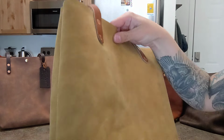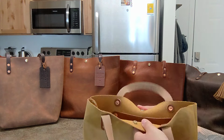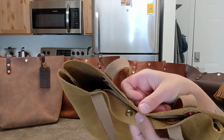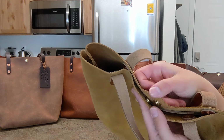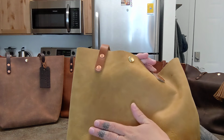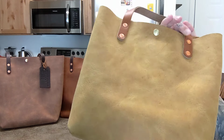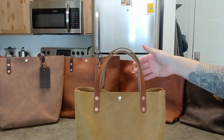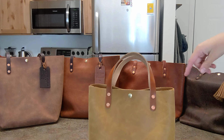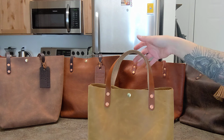I really love it. I love the color. I love the variation. I didn't think I loved the texture of the leather at first, but it's really grown on me. So you can see it's pretty thin, but it feels very durable and tough. It does have kind of a suede feel, a little bit of a fuzzy suede feel, even though you don't see that suede variation. So it's not exactly a suede. I'll try to remember to do an on the body with this one at the end versus one of the bigger ones that I've done before.